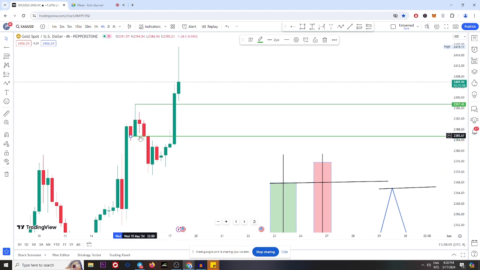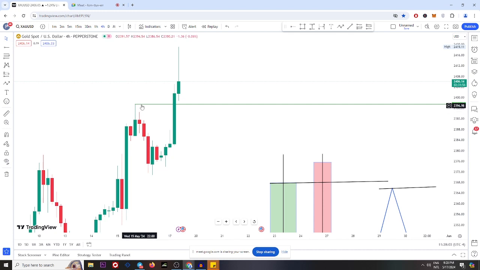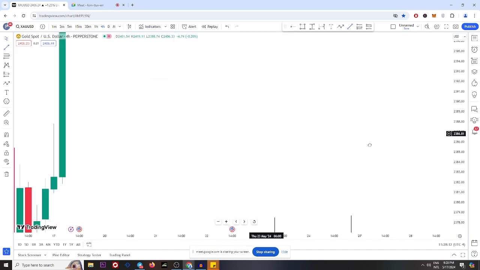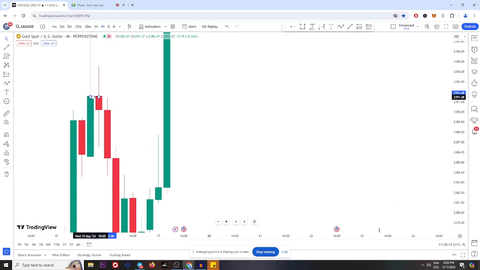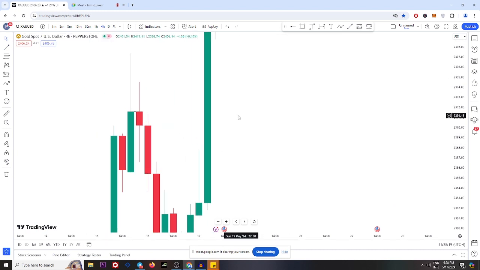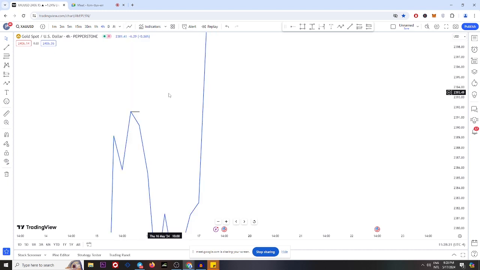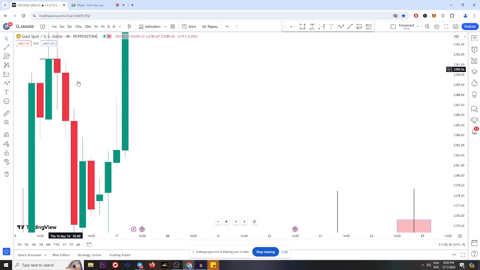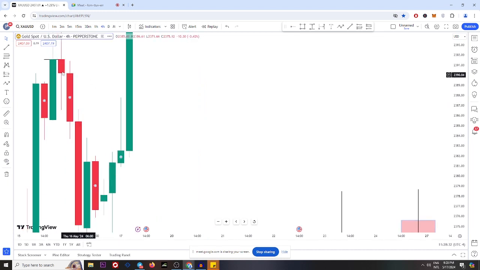Now as I said, in the line chart we are going to have an A shape, right? It is an A shape. Again, the resistance we are having here. Now the same goes for this: it is a red candle, so we are going to have a wick, and this is a bullish candle, and we are going to have a wick also, right?